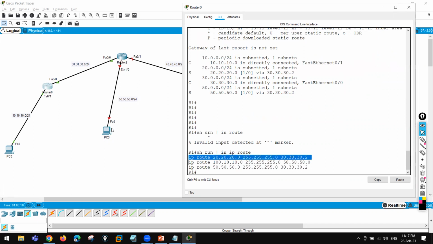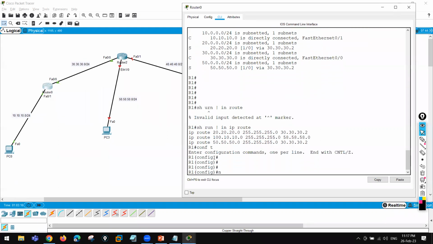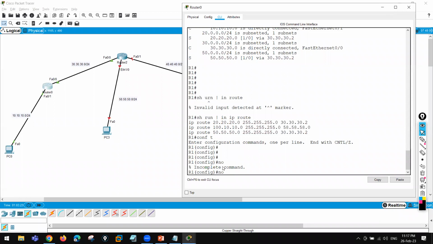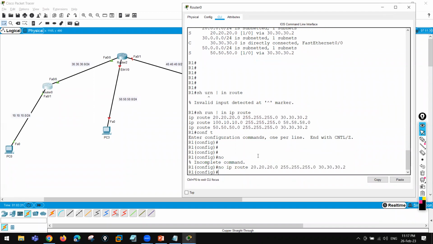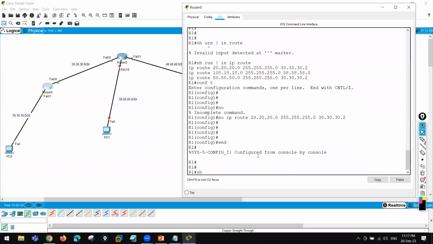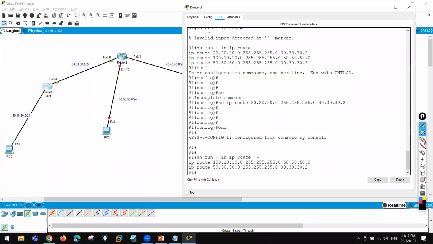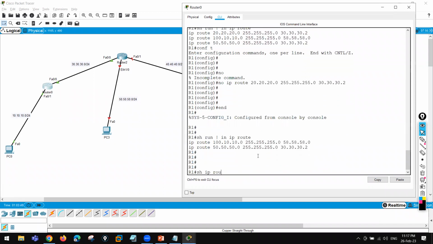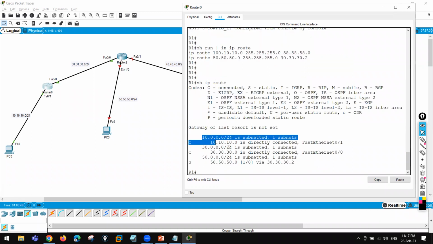I mean, this used to be our 20 destination and this was 30. So let me remove this configuration. I mean, even if I don't remove it, it will make sense. So let me remove it. So I do a no and then paste. It is not. So this is the problem again. The Packet Tracer copy. Here it goes like copy and paste. Okay, and show run pipe include IP route. Now there are two routes. Show IP route. So there should be three routes. Two are directly connected and one is a static route. So why were we not seeing this earlier?